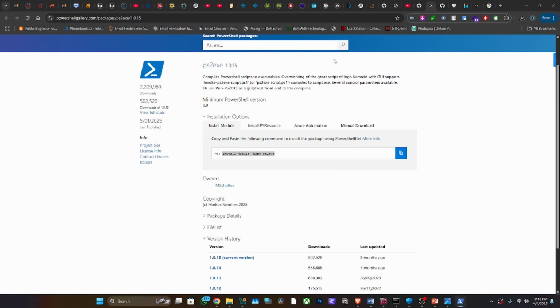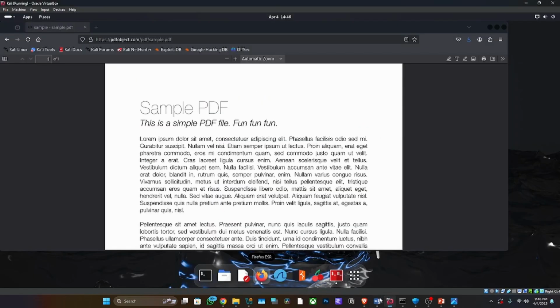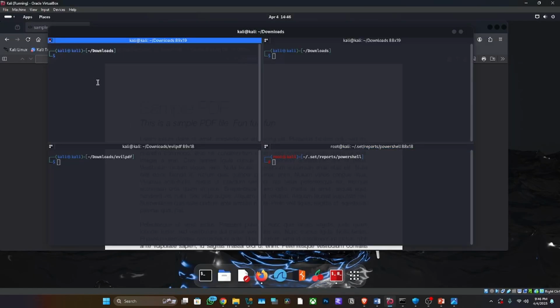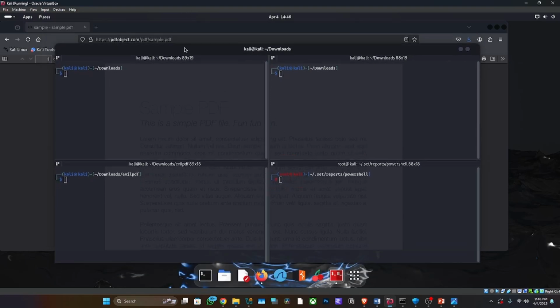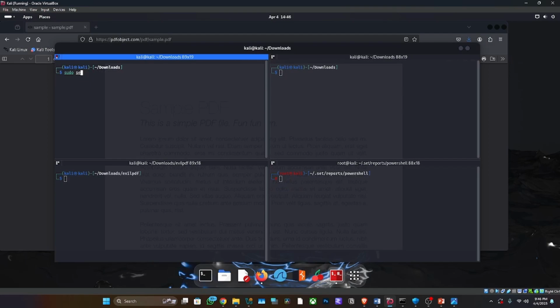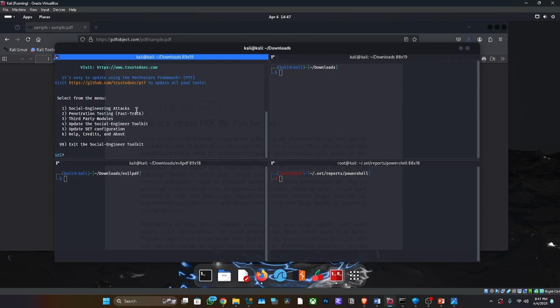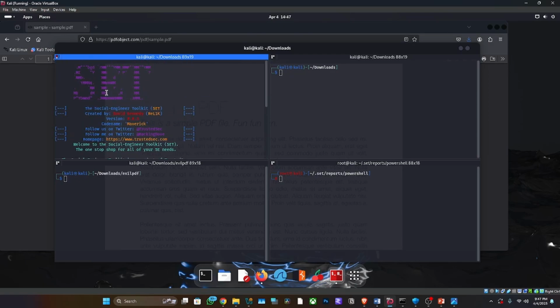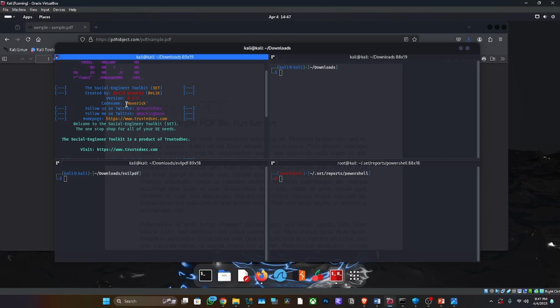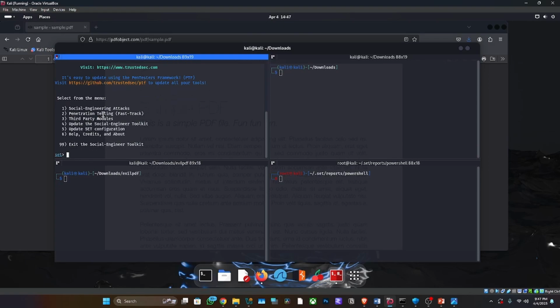Okay. Now let's go to our Kali Linux and do the exploit. First of all, we are going to use the SEToolkit. It comes inbuilt with Kali, so we just do sudo setoolkit and we enter our password. So it's going to launch this. This is a tool you can see made by Maverick and the rest. So we're going to use this tool to run our attack. We'll use a reverse shell and some social engineering.